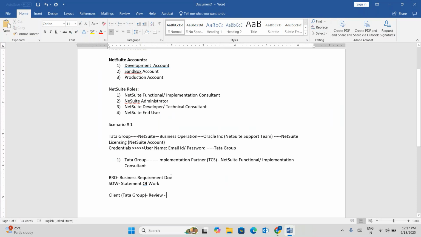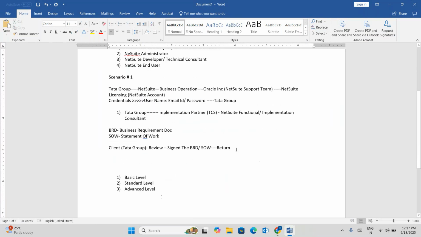When they feel that all of their business requirements are properly accommodated and they are very happy with the BRD and SOW documents, then they will sign the documents and return the signed copies to you. Once you get the signed BRD and SOW from the Tata Group, you are about to start the implementation.